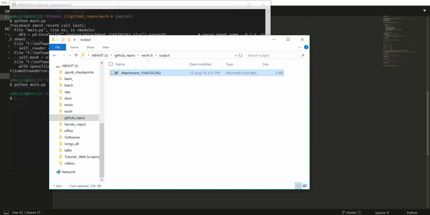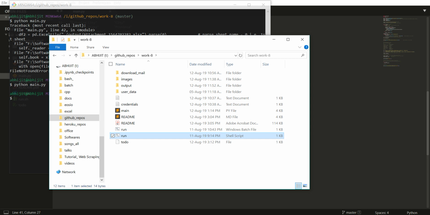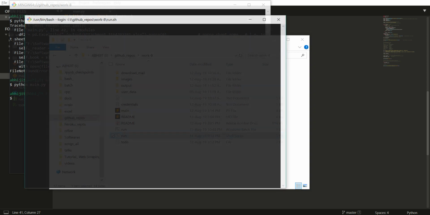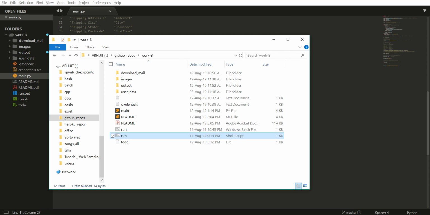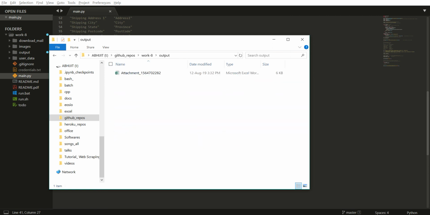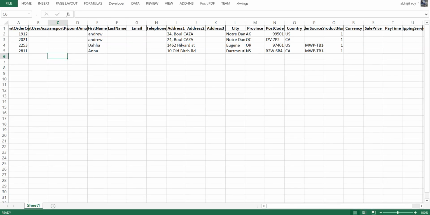Let me do it again. Let me delete it. These are the two documents which you have sent, and this is the output file. I'm going to put it over here, and now I'm going to run it via the shell file. It will automatically close when everything runs fine. There is no error, and you would find that a file has been created. Earlier it was deleted, if you remember. Now I'm just re-showing it. This is the output file.